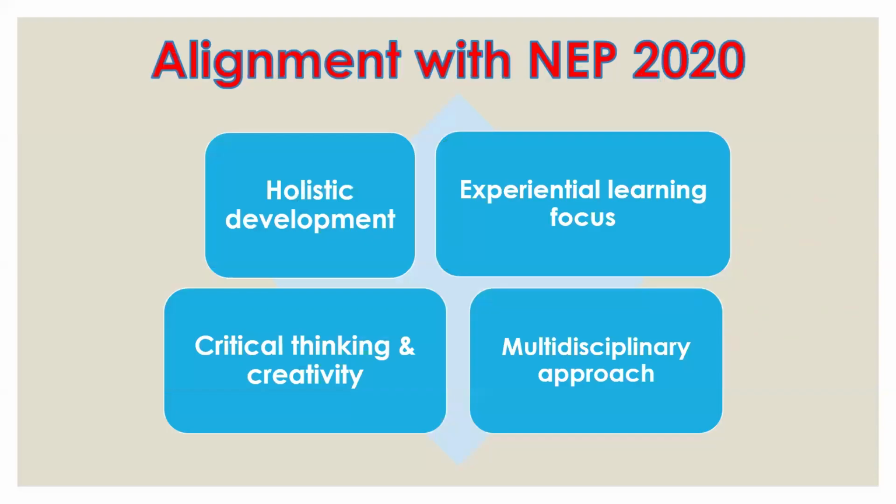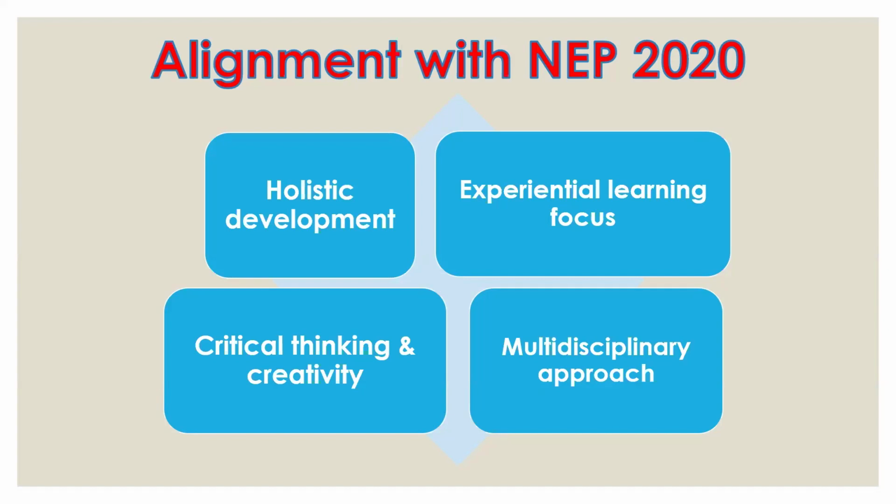Now, alignment with NEP 2020 is very important when you are designing the lesson plan. It should be aligned with the NEP guidelines. We believe in holistic development, meaning the overall development of the child. So it should be cognitive, physical, social, emotional, and linguistic. All these things should be built up when you are designing the lesson plan, and it should also be focused on experiential learning. These are all the NEP guidelines actually.